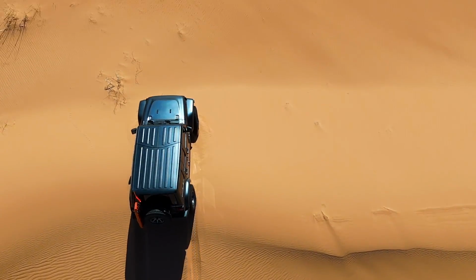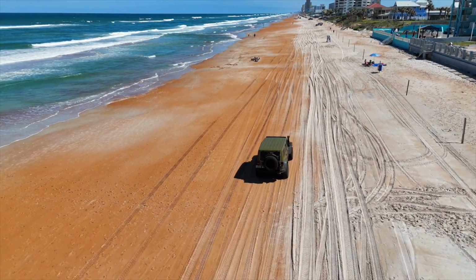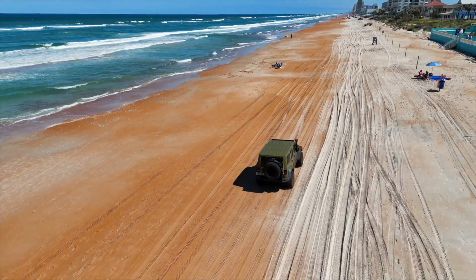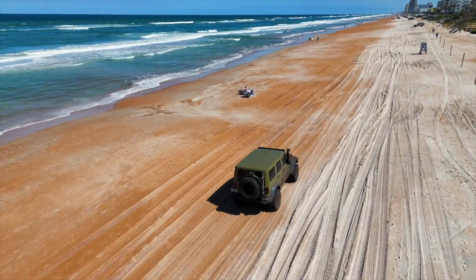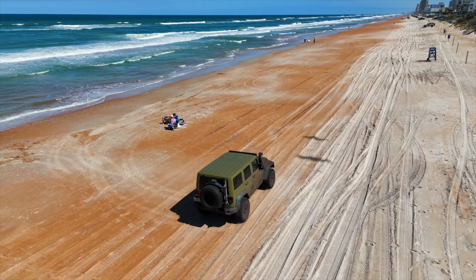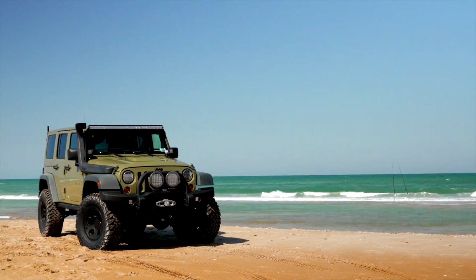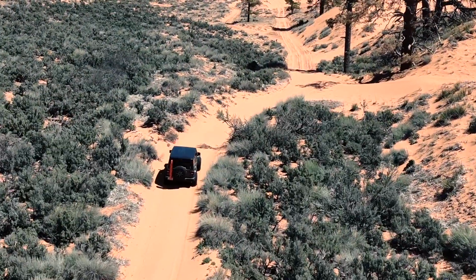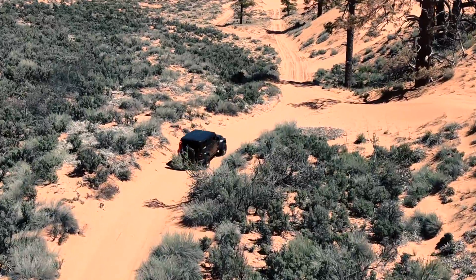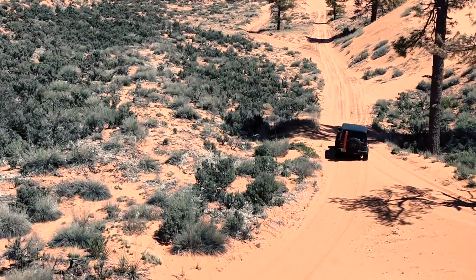Overall, driving in sand in the dunes is a lot of fun, but we need to be mindful of our speed to prevent damage or accidents. This is also true when driving on the beach, where sand conditions can change rapidly and result in getting stuck near the high tide mark. It is also important to wash off the undercarriage after driving on the beach to prevent corrosion. Airing down and being gentle with driver inputs will make for the best success in sand.